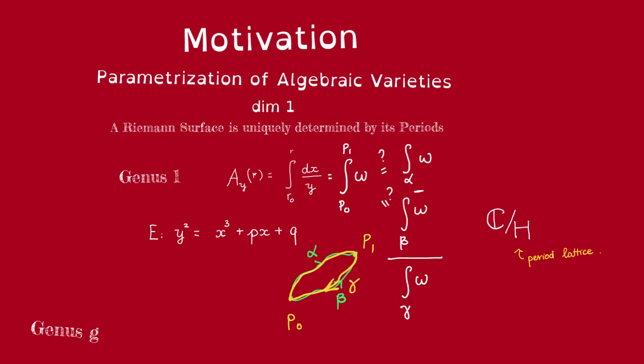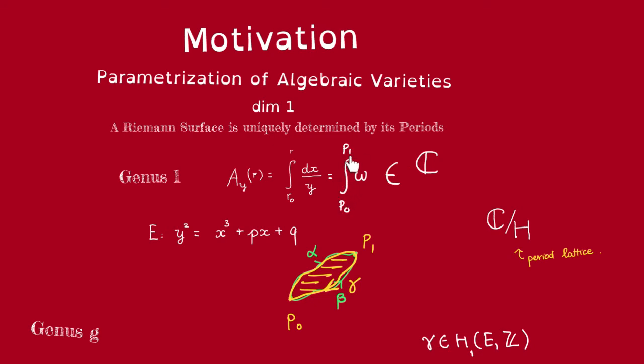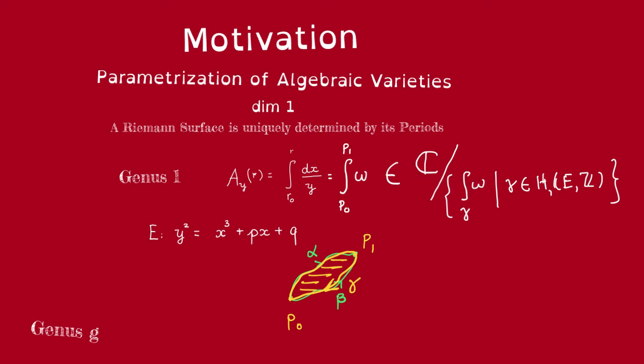Now, this gamma is a loop. And actually, we can view this as a cycle. If this region is filled in, then this integral is trivial, since omega is holomorphic. So this integral is only defined up to the homology class of gamma. So even though this integral is not well defined as a complex number, it's well defined up to its value over cycles, the integral over cycles. Now these integrals over homology classes, these are called periods.